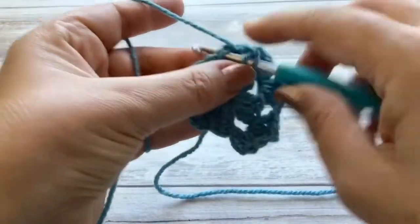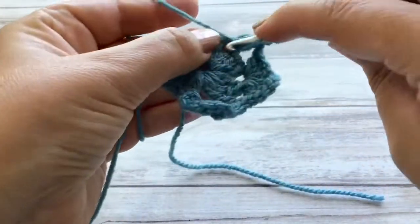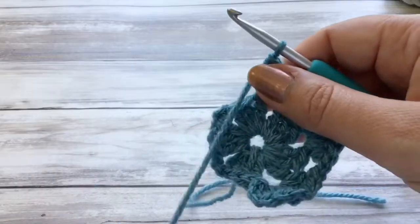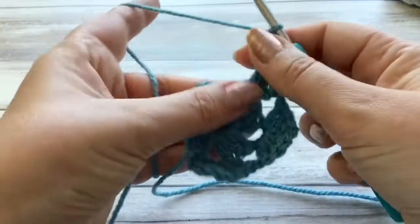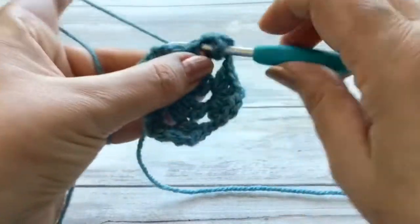1, 2, 3. Oh, my yarn's getting caught up. Let me just pull some more yarn. Then we need to do a corner, which you know now is a chain of 2. In the same space, we're going to do a cluster of 3.